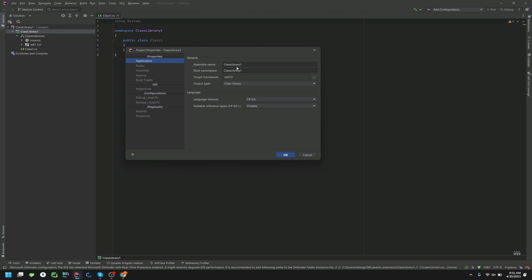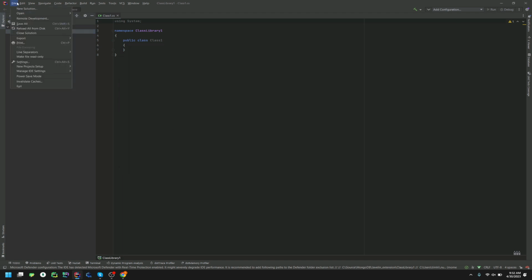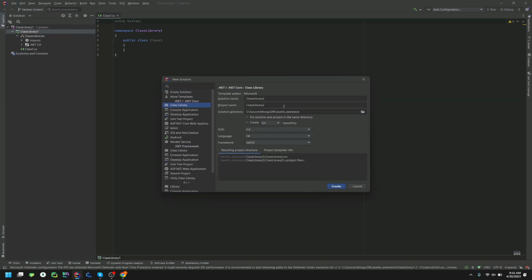You know what? I'm going to do a new project because our naming is really bad. And it's really hard to rename it afterwards. So let's just say new solution. That's fine. And one of the key tricks that I found that works kind of great is if you stick with the Broadcom naming convention, it kind of makes things look better. So what we'll do is we'll say this is going to be C8. Now you don't have to. You can name it whatever you want to name it. But I'm going to name it Javelin.extension. Okay. And then what we'll do is Mongo. Well, this will be our class, right? So instead of Class1, we'll call it MongoActions.